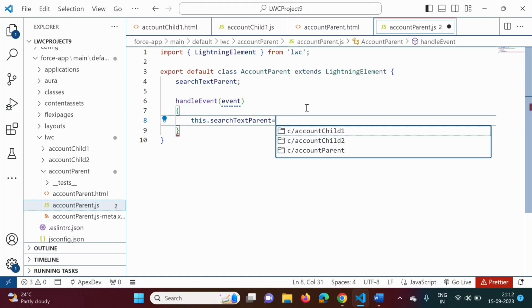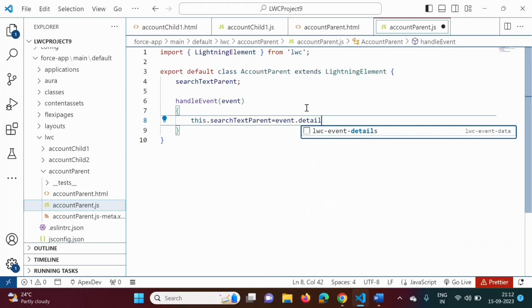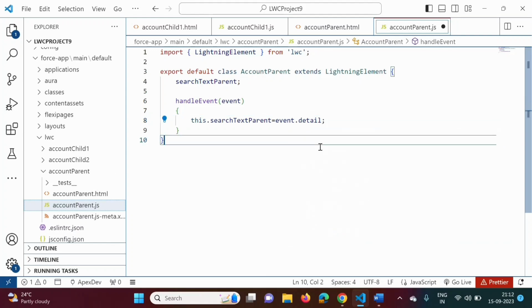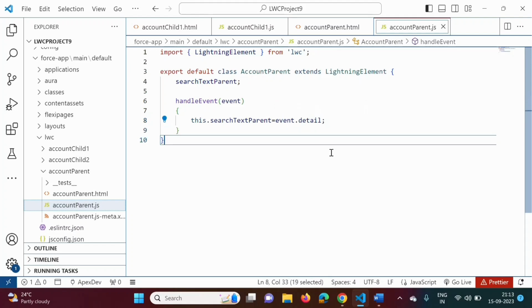Here we have to retrieve the value that is passed from the child component. So how to write it: event dot detail. In the child component we saved that value in the detail property and here we are retrieving it. So we have to write event dot detail.